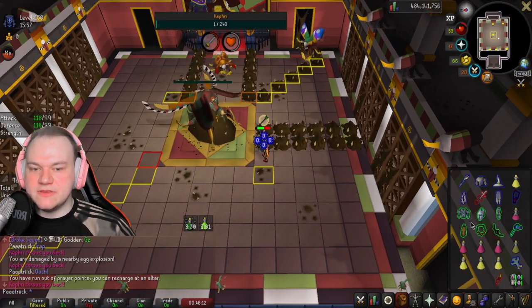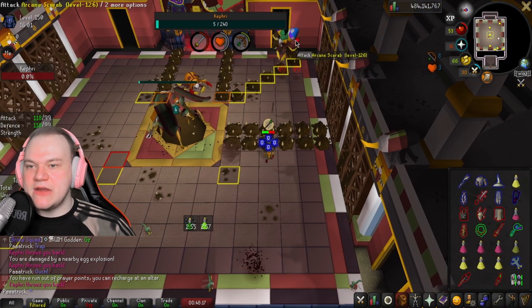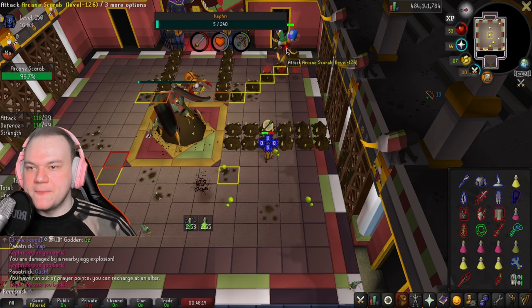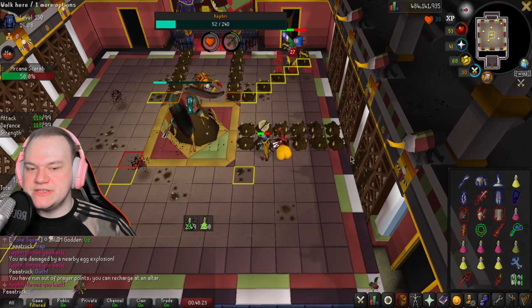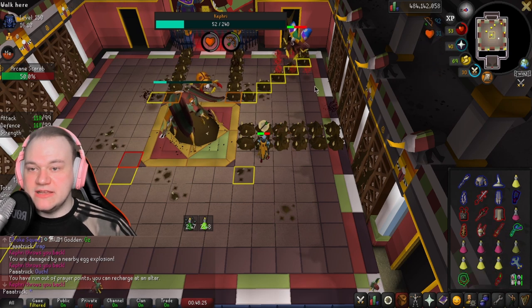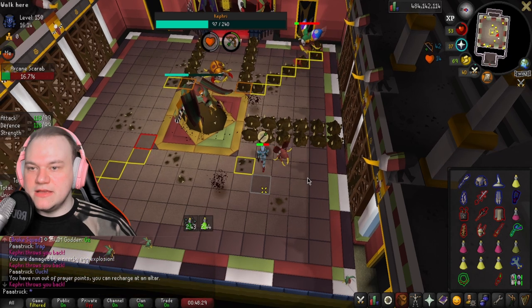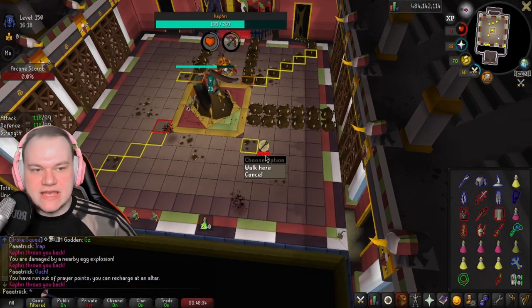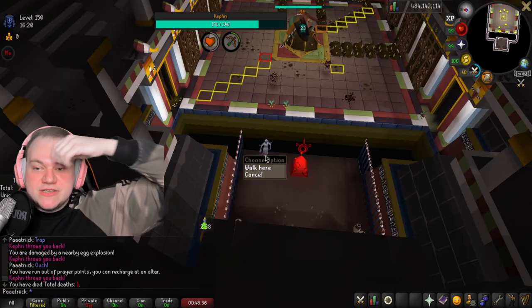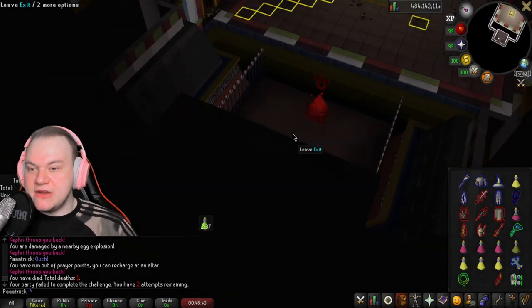So if you reach second phase, Arcane Scarab. Usually you can melee this, but the poop is blocking my way, so I have to range him. You have to kill him as fast as you can. As fast as you can, you have to kill him. Because this happens. If he manages to charge entirely, you're one shot. You have to kill the Arcane Scarab as fast as you can.